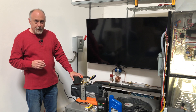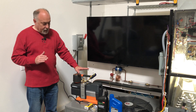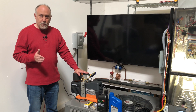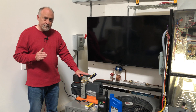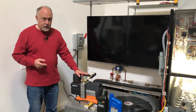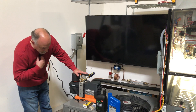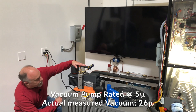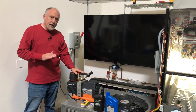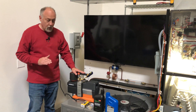The only reference we have in the field to see if something is working correctly is our vacuum pump. What I've got hooked up here is a NABAC 12 CFM pump — this is the one I use all the time in the shop. Our micron gauge is rated plus or minus 5 microns, so right now it's reading 25 microns; it could be as low as 20 or as high as 30. This pump is rated at 5 microns.